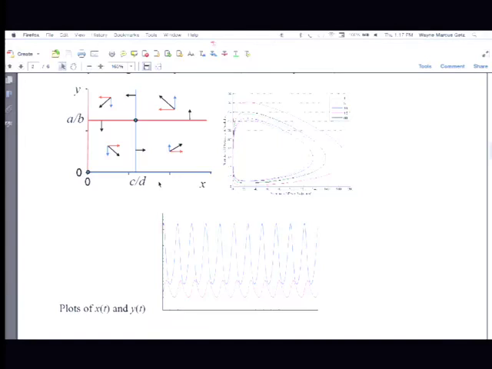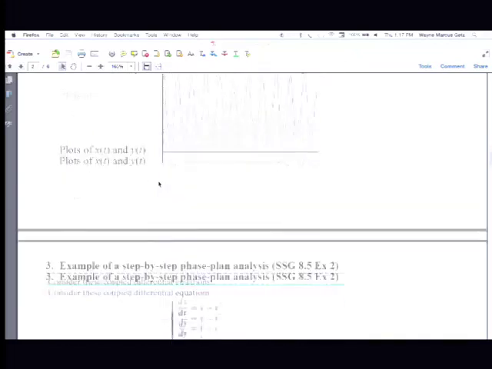And the size of these oscillations will depend on where I start in the plane and which one of those curves I'm on. So each one of those curves is like a closed orbit, but the particular orbit I'm on depends on the initial condition. Now, it's not going to be like that for most models. It's only like this for a very special model.